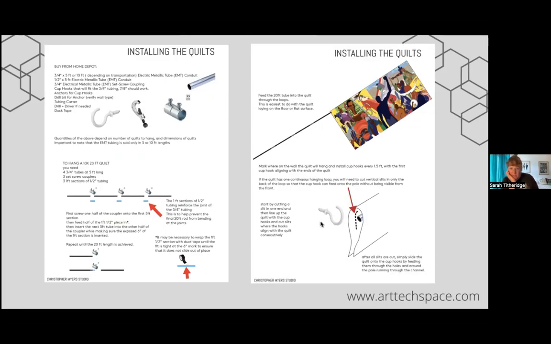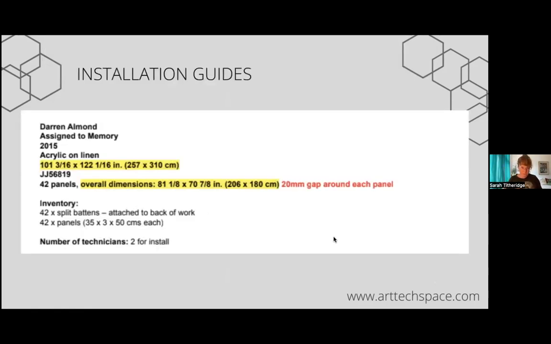Once it was fed through the hook. So we just made a decision based on the information we had, and looking at some images online of how they'd been installed previously. Although this information is really good, it would be nice if it had been a little bit more comprehensive and a little bit more tailored to a specific artwork, but still it was really helpful. And even little diagrams like this, even if it's hand drawn, can be incredibly helpful.